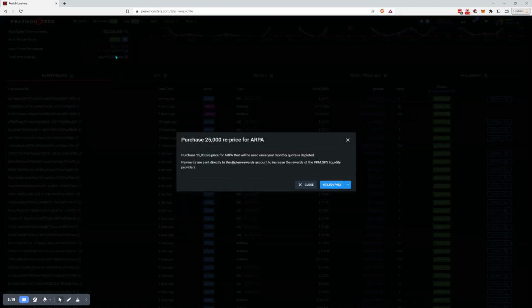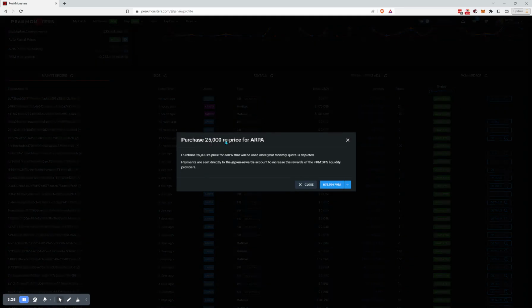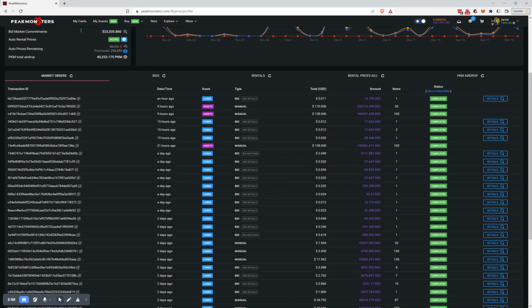This upgrade pop-up, I don't know if you saw how to do it, this little add button. We're going to change the wording on this, but basically for $3 of PKM, but if you use DEC, it's more like $4.50 because there is an incentive to getting PKM. It is heavily discounted. So go get your PKM if you know how to do that. If not, you can use any of these other options as well. And then you'll be able to buy 25,000 extra repricings.